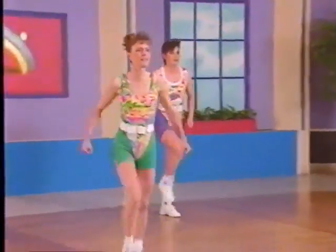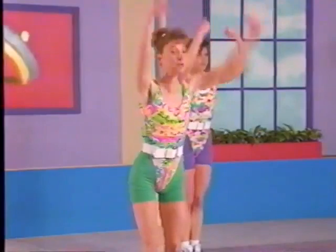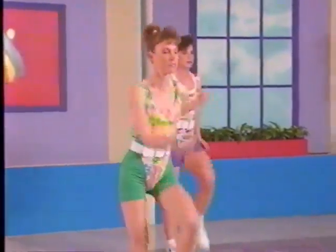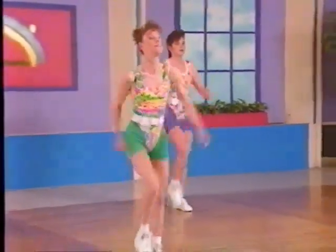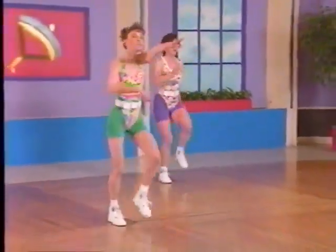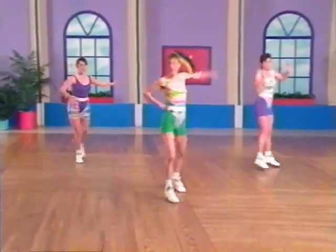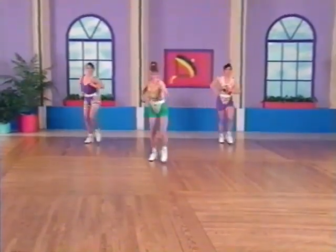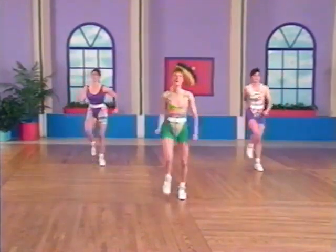Feet together. Bend and lift. We're going to switch sides and try it. Two. Two more. One. Great. Switch leads and march. Good job. Hold it there for four. One. Two. Ready. Shuffle. Pivot. March back. Good, we'll do it again. Shuffle. Pivot. March back. Nice. Look good. Hold the march. Hold it.